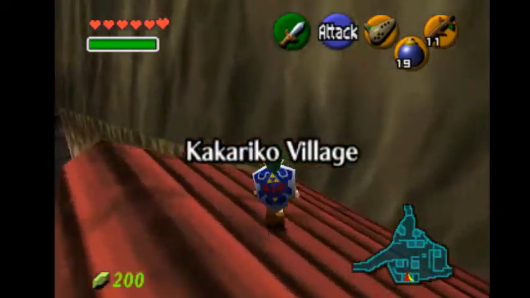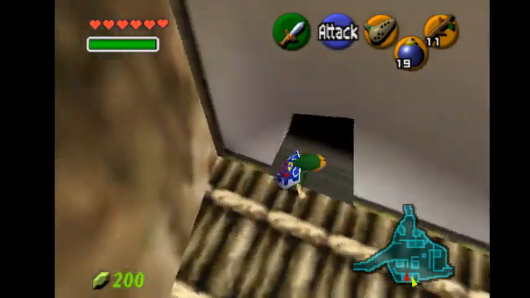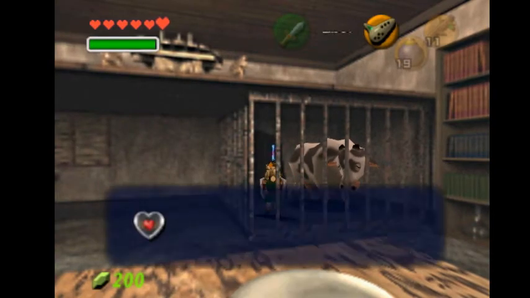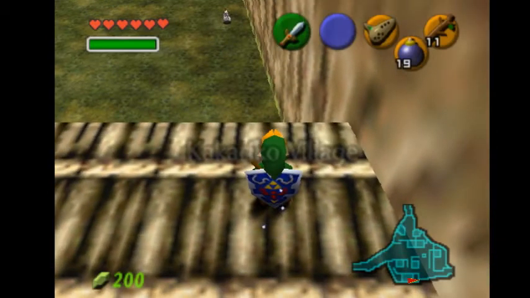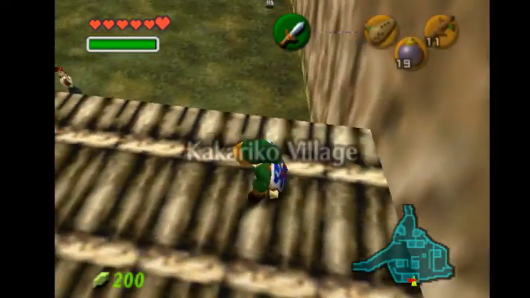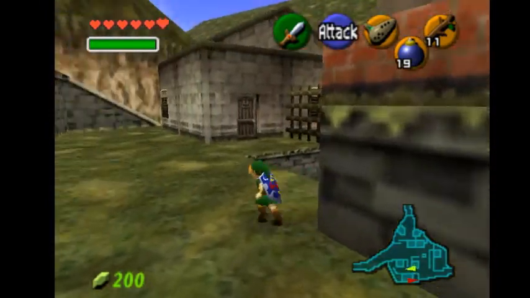Okay, so now that we're up here, we can actually fall down here and go into this hole here. And there's a cow here as well as a piece of heart. Anyway, with that, I think that's everything. We got 20 Skulltulas. We can actually go do that. Check out what we get from that as well.